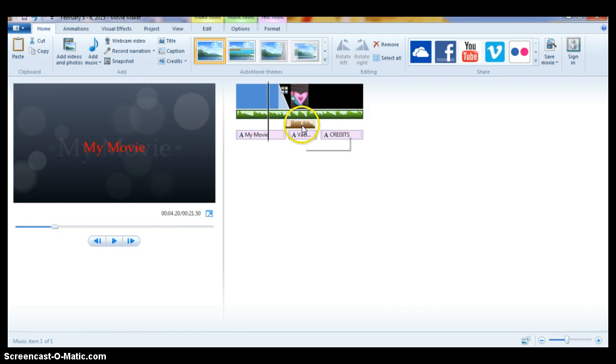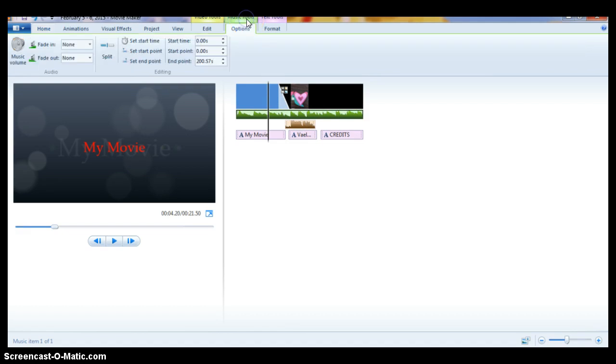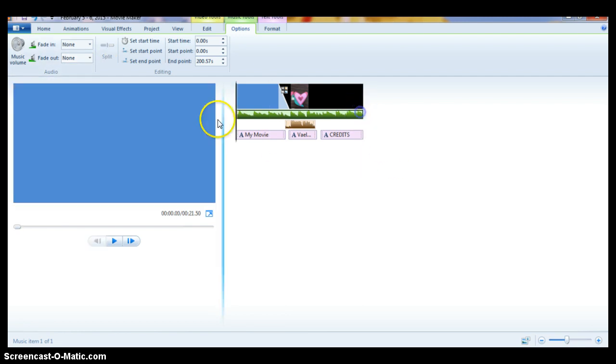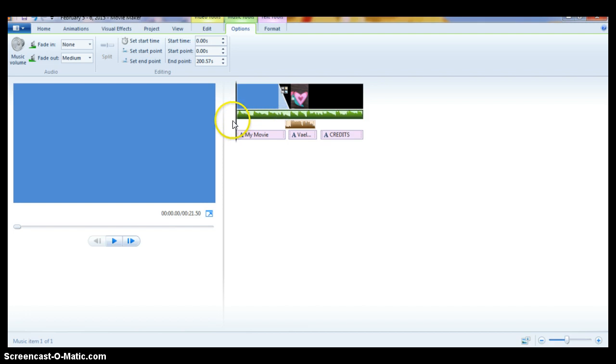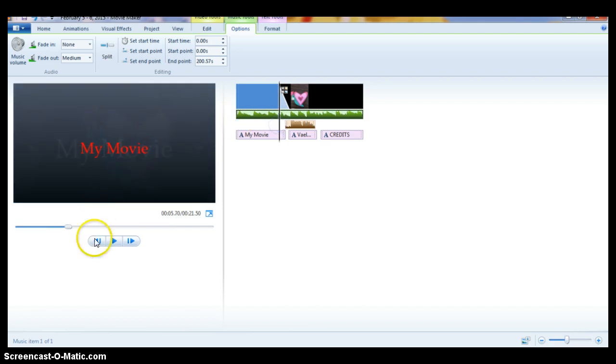So I can already tell without even listening that these two are going to compete once they're going at the same time. So again, if I go to Music Tools, this is a new toolbar we haven't seen, and I go to Music Volume, I'm going to want to turn the music volume just a little bit down so it doesn't overshadow my narration. I can also make it fade in, fade out towards the end, because right now it's just going to stop. So if I want to drag my toolbar over here, I can click Fade Out, Medium, and it'll kind of fade out. So let's see what the volume sounds like with my speaking and the music at the same time.